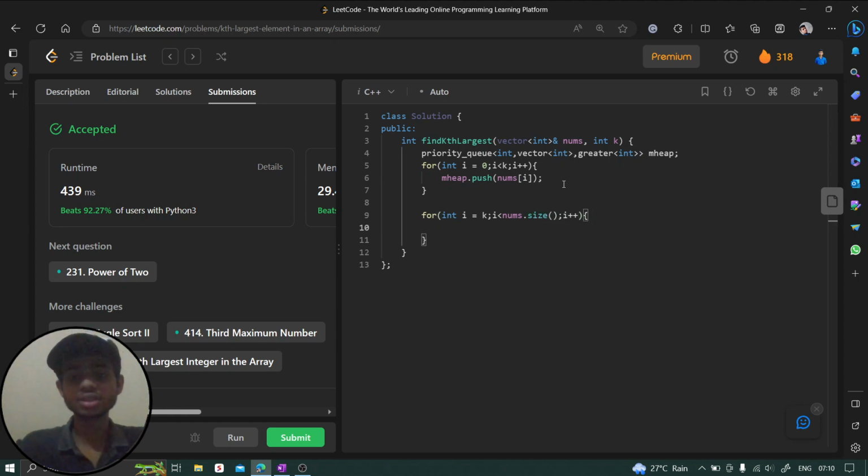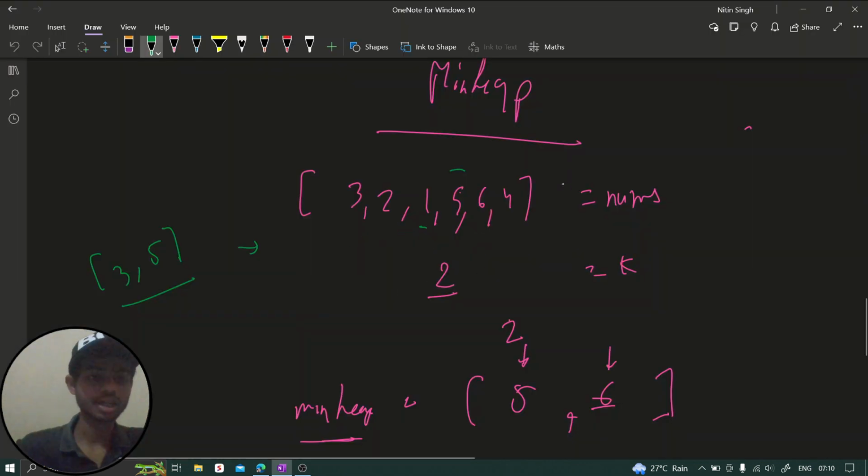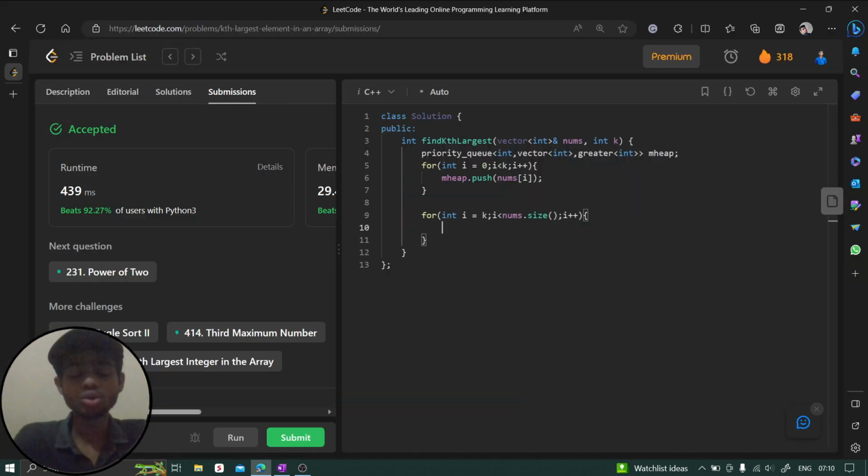Now what do we want? Let's say this is the case, 3 2, right? And I got 1, which is smaller than this. You're going to take the minimum element from this, which is 2, and you got 1, right? 2 is already greater than 1, so you don't want to set 1. Then you get 5. 2 is smaller than 5, so you're going to replace 2 and put 5 here. You will keep doing this until your array goes out of bounds, right?